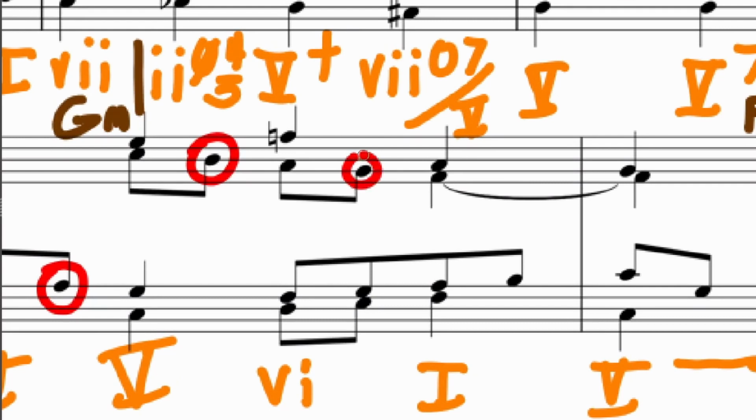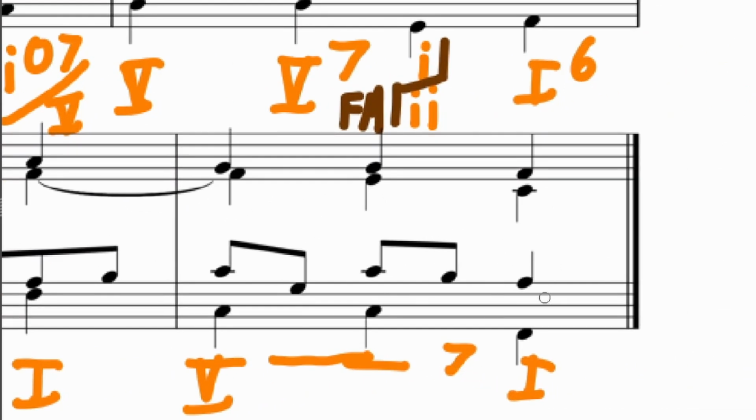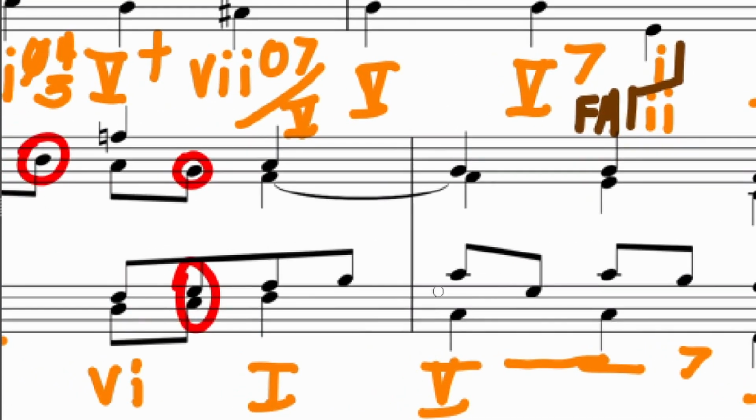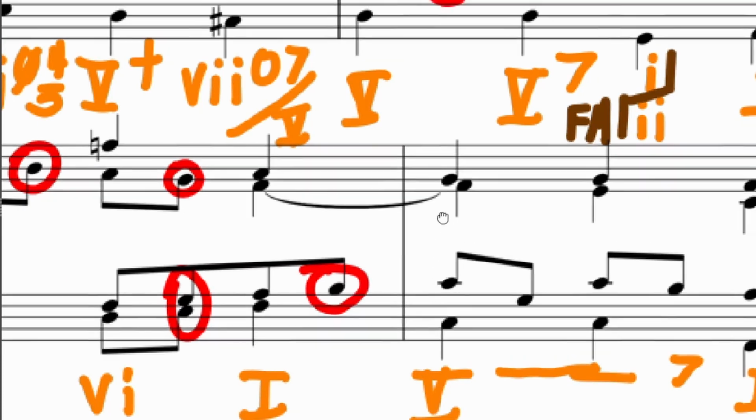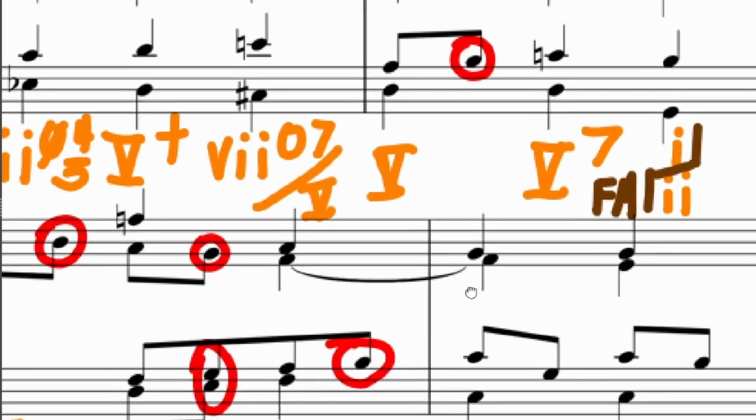Again, as I said earlier, these are all just passing tones. And then this looks like a passing tone, but it is actually just adding the 7th to the chord. So I'm not going to circle that one. Here we have a chordal leap, and here we have a passing tone. Beautiful. Okay. There are actually no neighbor tones that we've seen so far.